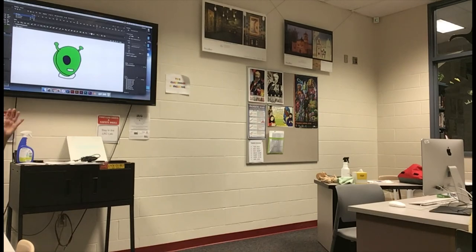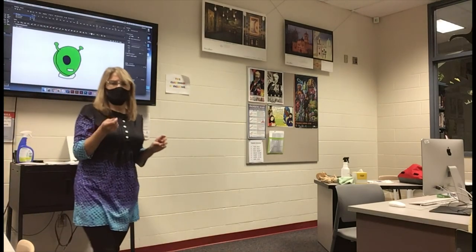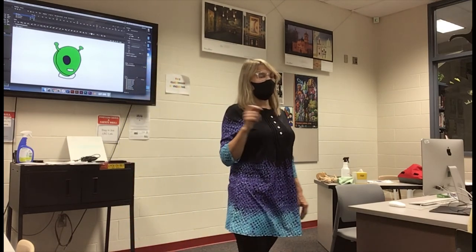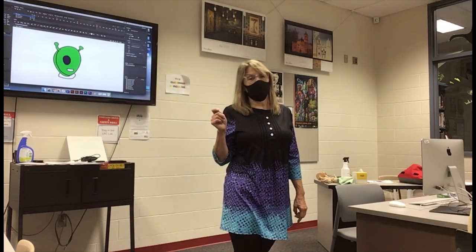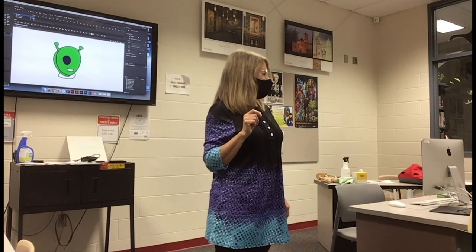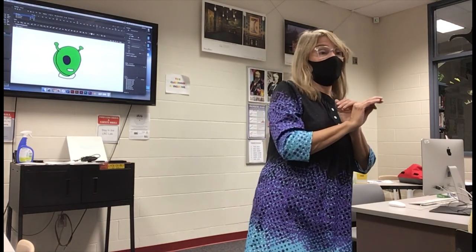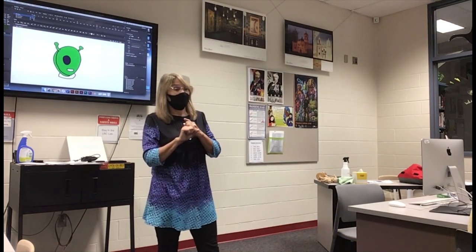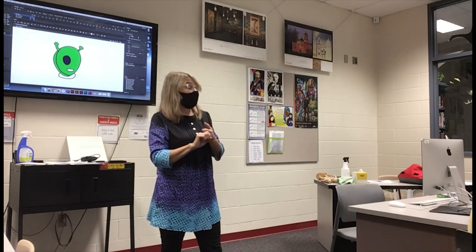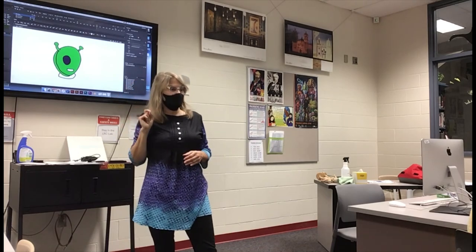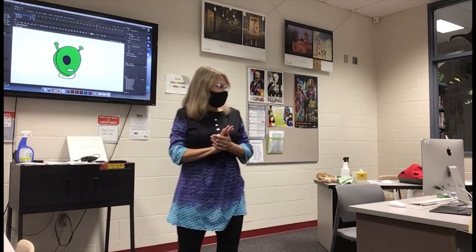Your template just sits in there for you to trace over basically. That's why it's on its own layer. We're going to turn it off and throw it away at some point once you get your character drawn. Okay? So make sure you have that template layer locked. Make sure you have a new layer for your alien. Make sure you have a blank keyframe in at 3 seconds where you're going to start drawing it. Okay? So go to it.